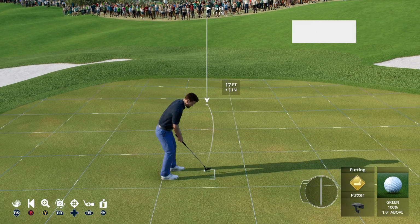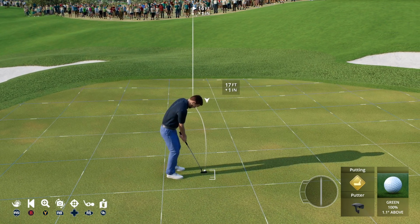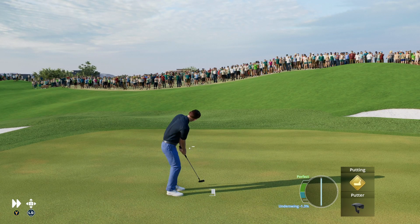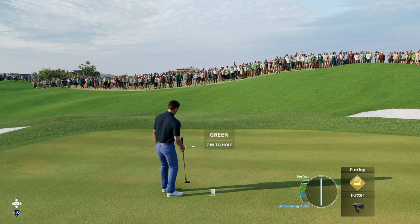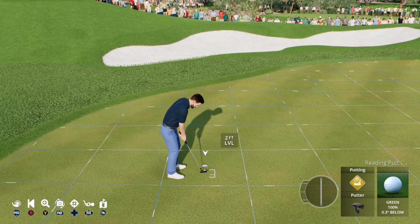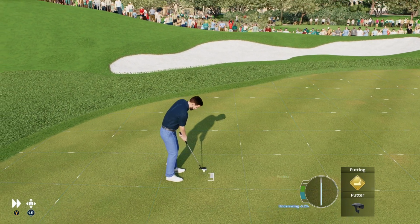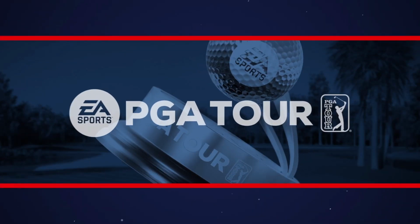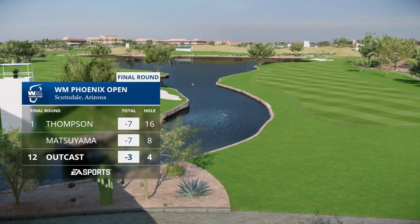Now this, for birdie. And these are the putts you drill when you're on the putting green before the round. This should have a good chance to go in. No. Yeah, he would have liked that to fall, but he needed to gun it just a little more. Okay, that one finished off. It's a par here at 4, and he'll stay at -3.